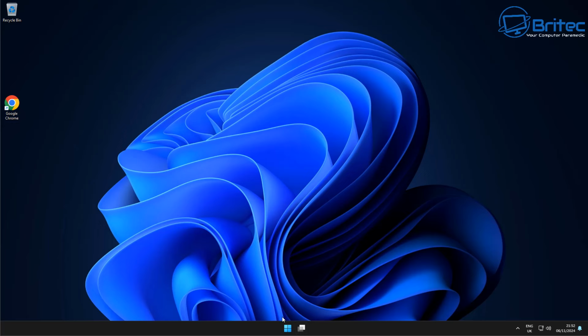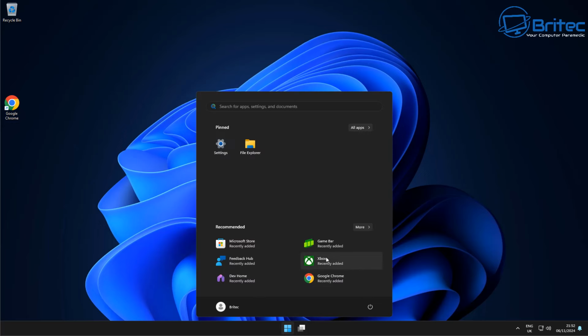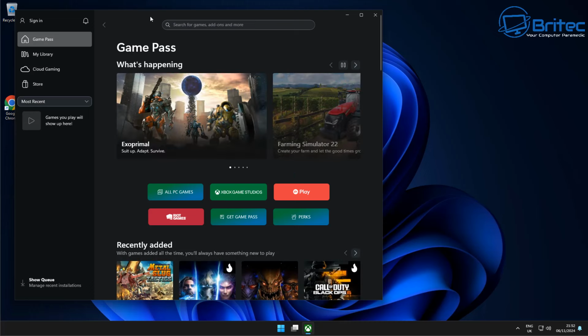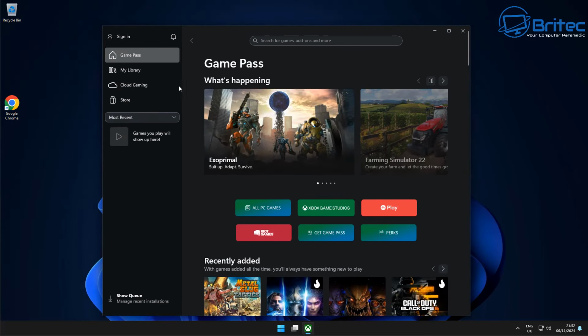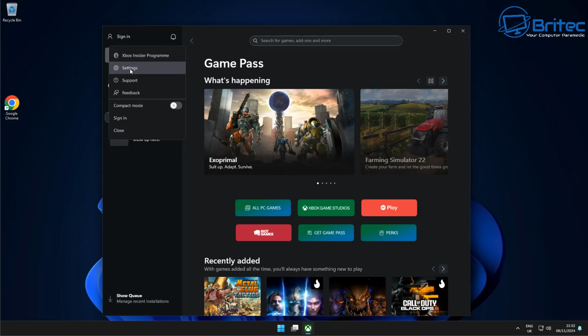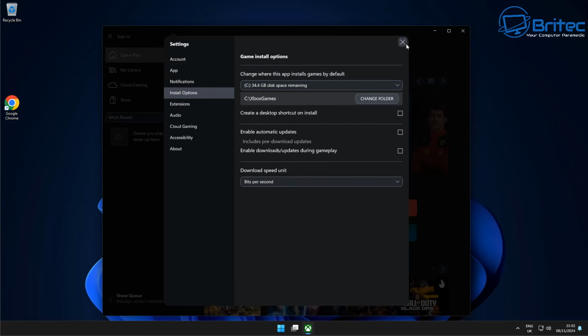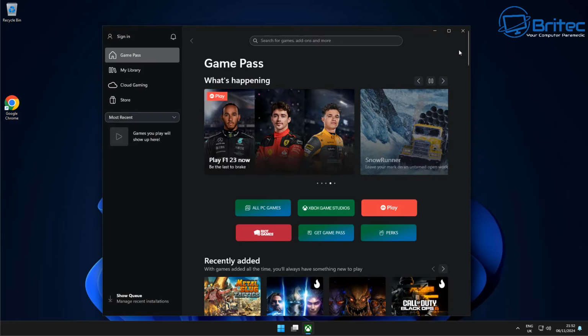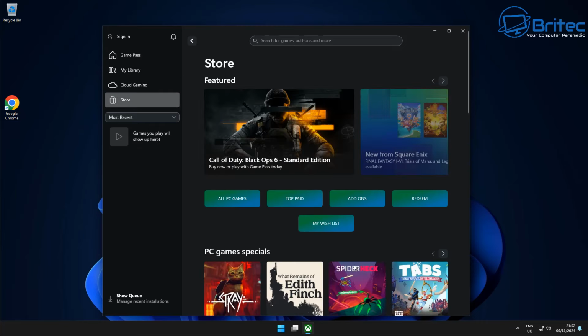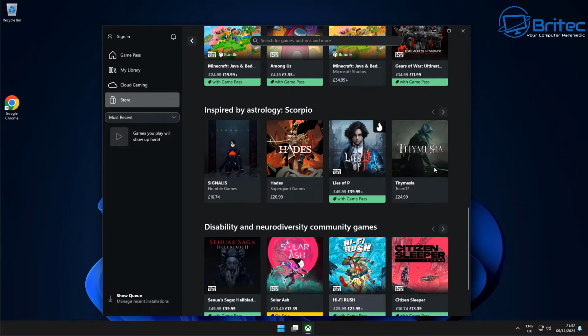And again, let me just quickly go ahead and open it up one more time here. So you can see right here, open up the area right here. And we're just going to quickly go into here and go to settings and go to app. And you should now see that it's all working correctly and it's all installed. Now, again, like I said, you can just install the Microsoft Store on its own if you wanted to. But it's advisable if you want Xbox and all that stuff to go through this method. That way you'll be able to play all your games, especially if you're playing Forza and things like that inside the Microsoft Store there. That's how you go about doing that.